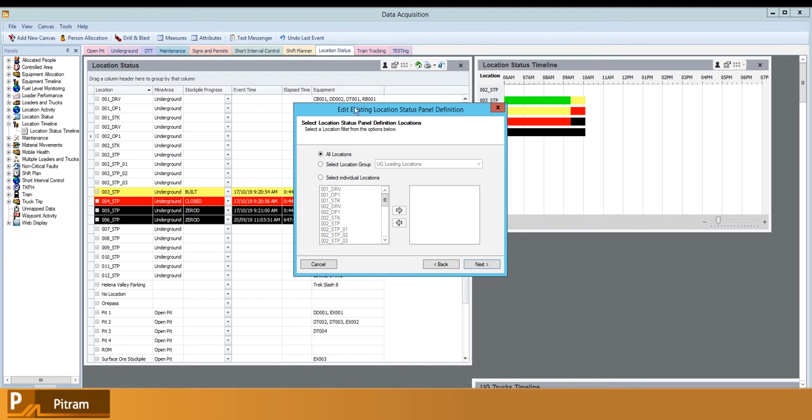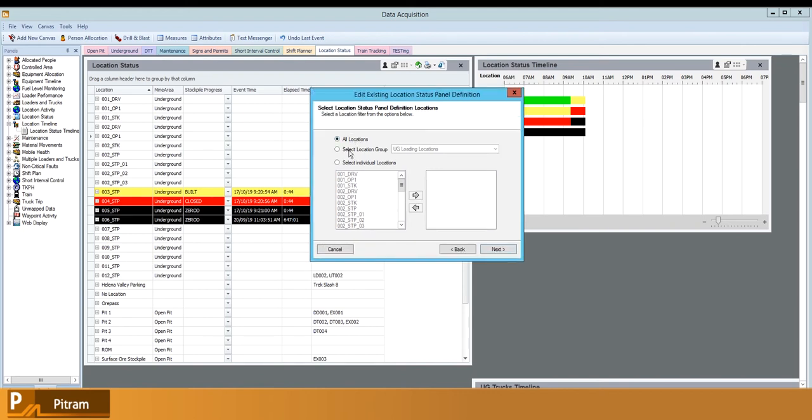We can select all of the locations that are visible. Right now I'm displaying all the locations in my system, but if I wanted to only look at, say, stockpile 3 through 6, I would just do that, and now all of the other things that aren't these 4 locations are going to disappear when I finish my configuration. I have my area set to display as an attribute, but I might also want to see the location type so I can be sure that I'm working on a stockpile.